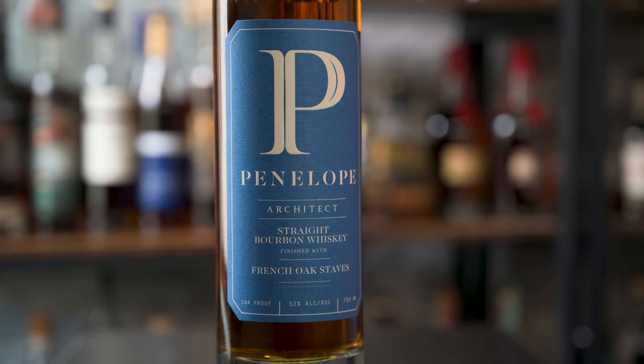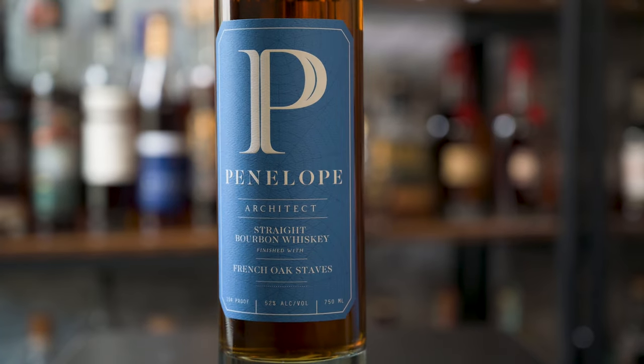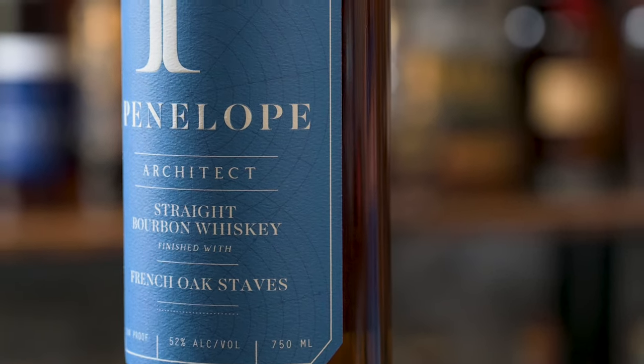For sure. This was a French stave, if I'm not mistaken, both are. Versus if you have that new American oak, you get that over-oaked experience in a lot of ways. Yeah, this is definitely way more oak than you would normally get on something of this age and proof. It's not age stated, but if you look at the literature, I haven't seen the product card for Build two, but I've seen it for Build one. They do say the distillate is between 4 and 5.5 years old. So it is very young.